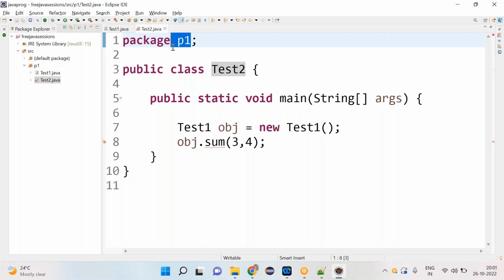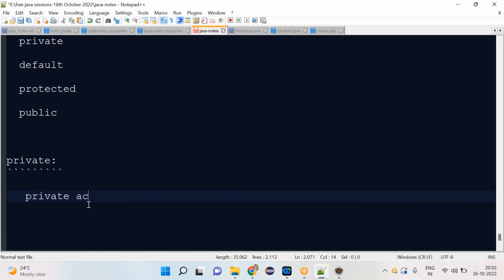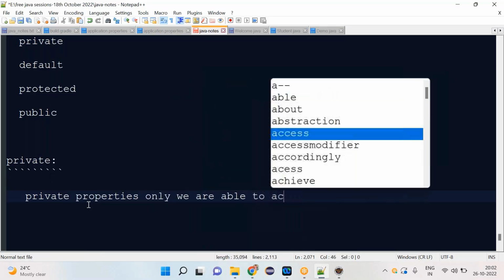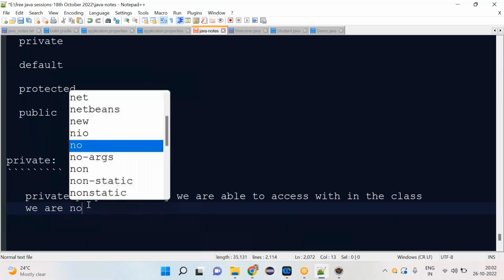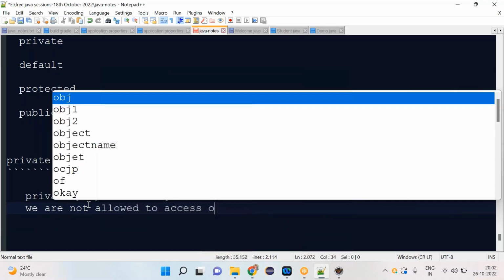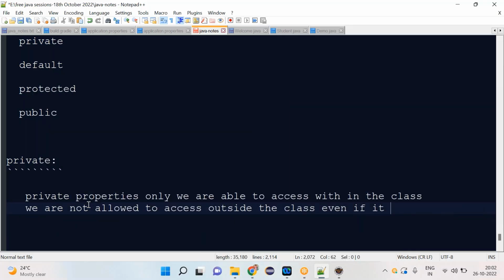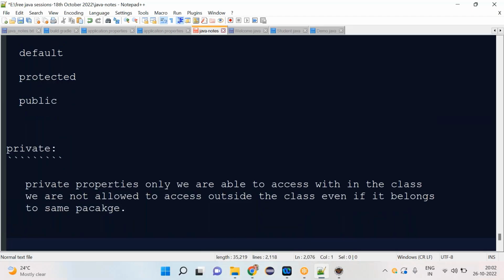We need not think about that, and we need not test it either. So private properties we are able to access only within the class, and we are not allowed to access them outside the class even if it belongs to the same package. This is what we need to understand.